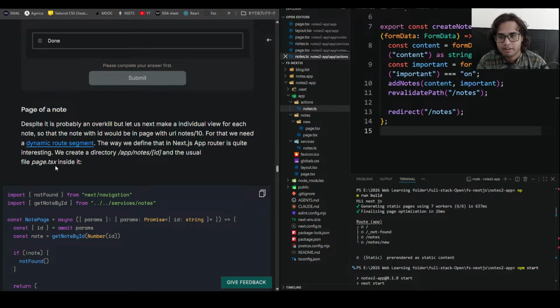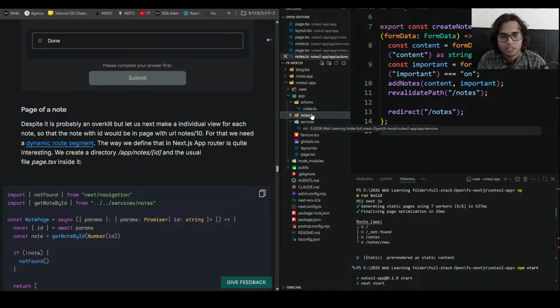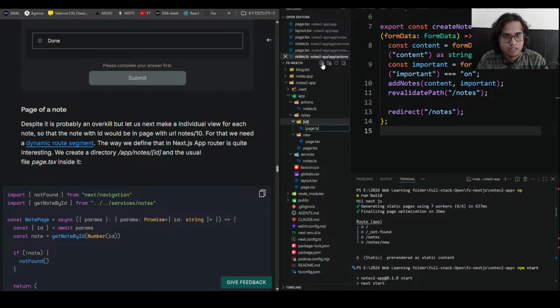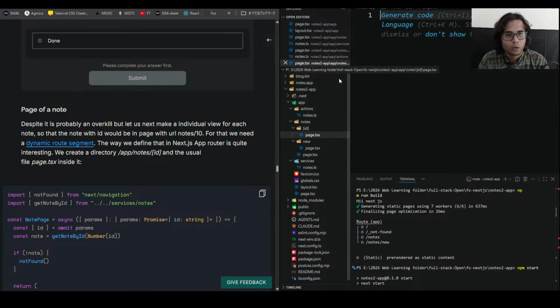We can create a directory app/notes/[id] and the usual file page.tsx inside of it. Okay, we create it over here, create it like that, and then we give it the ID, and then we create a page.tsx.